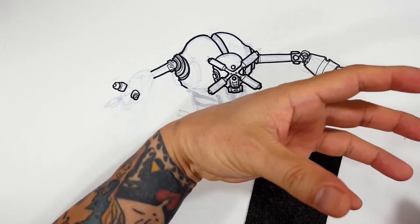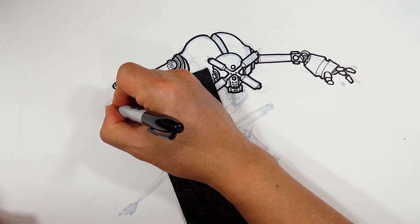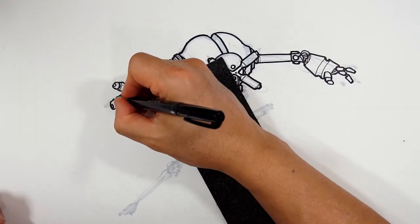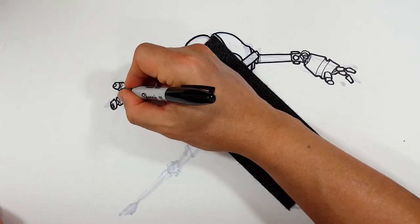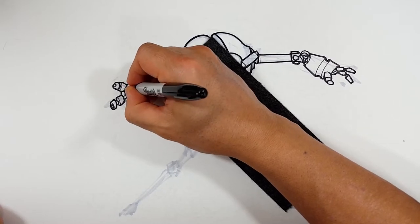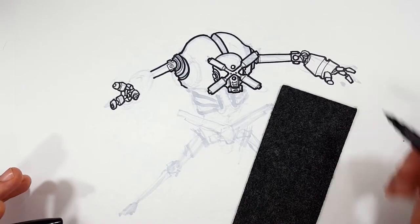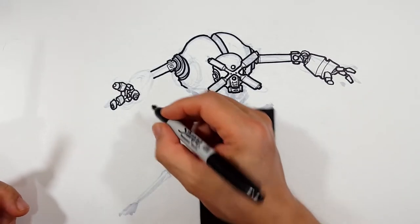So what I'm doing here is this hand is out like that, and this one is more pointed at you. So the fingers look a little stubby, a little foreshortened, to show that they're more pointed at you than sticking straight out. Now that looks like a little bit of a mess, but what I was doing is all that inner part of the palm — all the mechanics of the hand there that I made just to show it's movable.